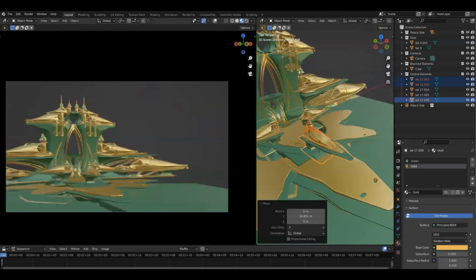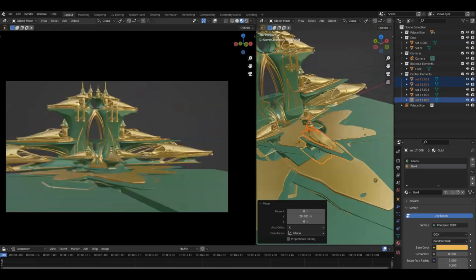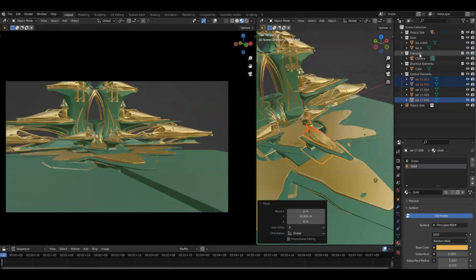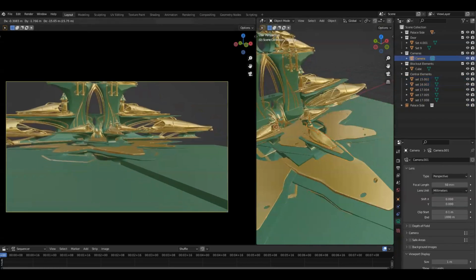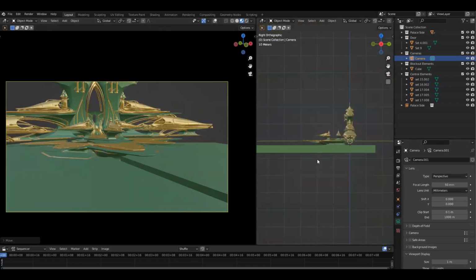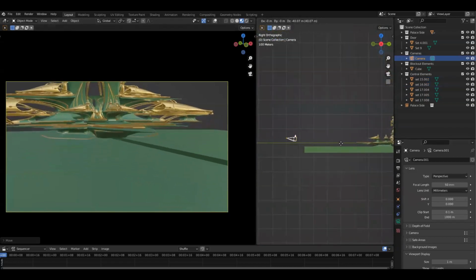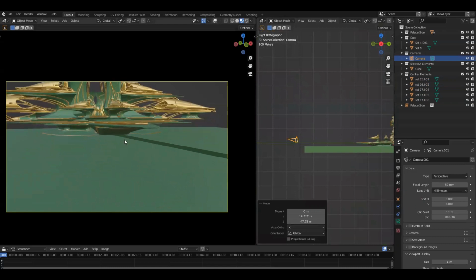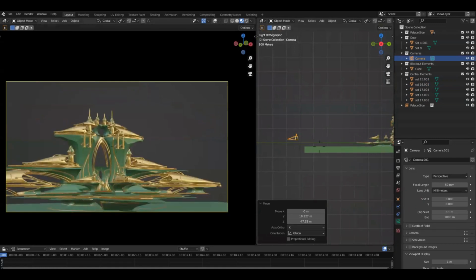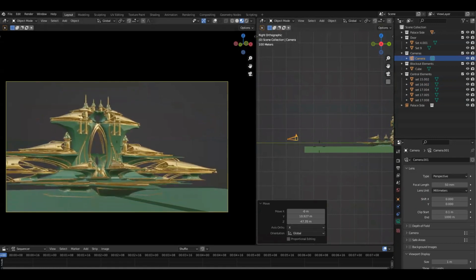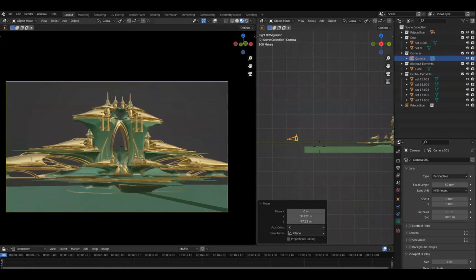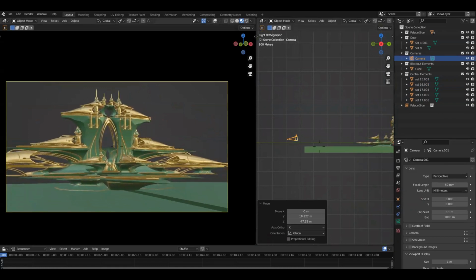Let's try some other camera angles real quick. I still want to try getting this from a lower angle, just to see if we can get a nice dramatic angle. There we go. Yeah, it's starting to look pretty cool. Something like that.